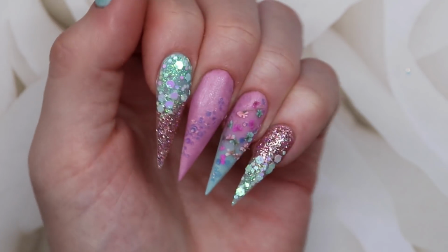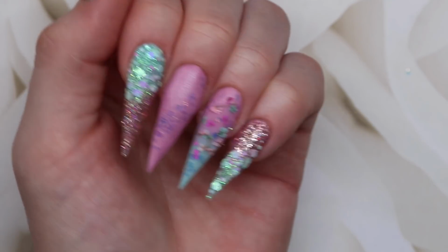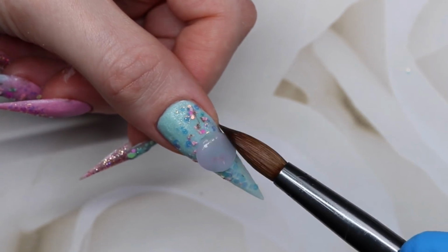Okay, and here is how I designed this set. Again, no idea in mind, but this is how they turned out. I really like it so far. They're super glittery. And now we're going to encapsulate this design. So what I used, of course, was my Glitterbels glass slippers.